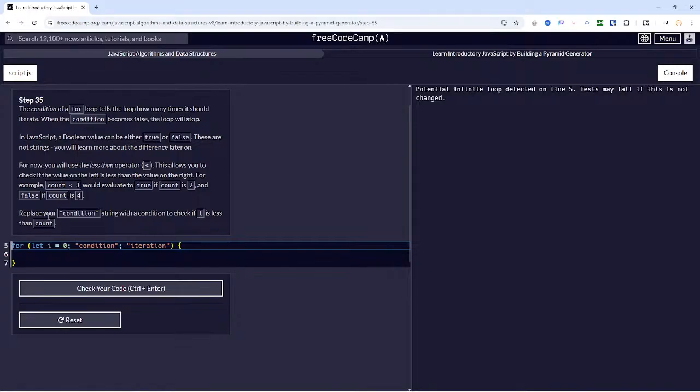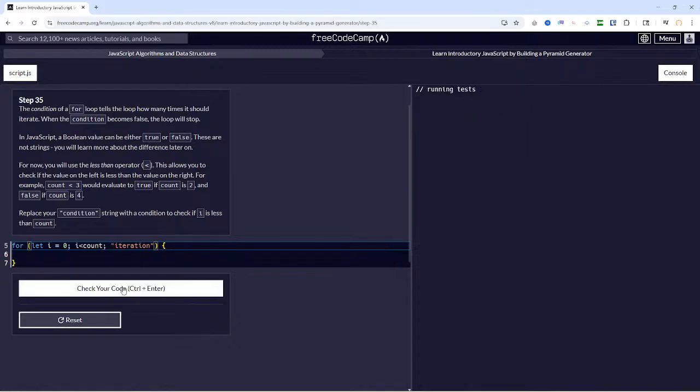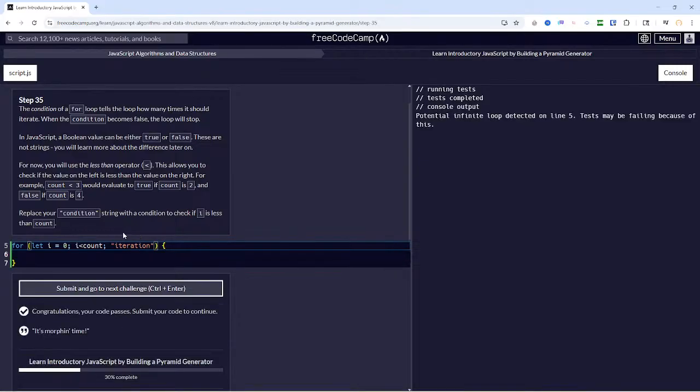So now we're going to replace the condition string with a condition to check if i is less than the count. So now for the condition, i less than count.